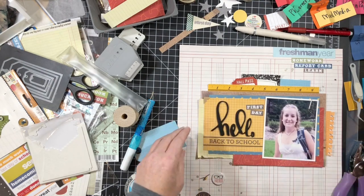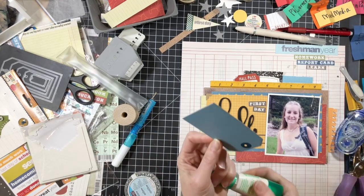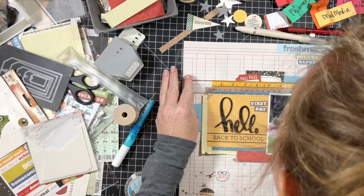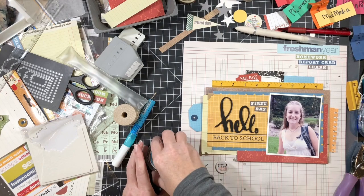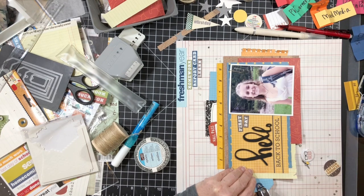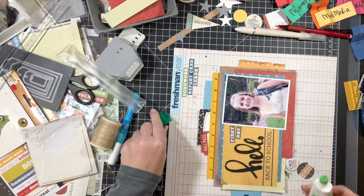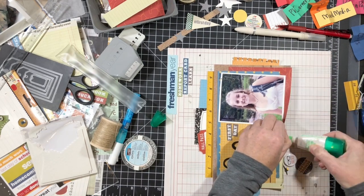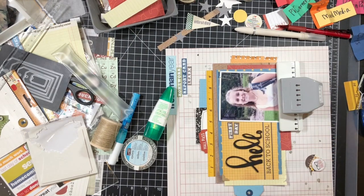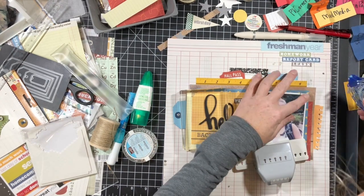I'm making sure everything's straight — having grid paper as your background makes lining things up easy, but when things are crooked it's extremely noticeable, so I paid attention to that detail while gluing. You can see I've added 'First Day' next to 'hello' — that was the afterthought from tearing the paper. I have a paper clip on the photo, I'm adhering my piece of flair, using my tiny attacher to staple the 'School Rules' ephemera on the bottom, and adding my journaling onto the photo itself. I think it turned out super cute.